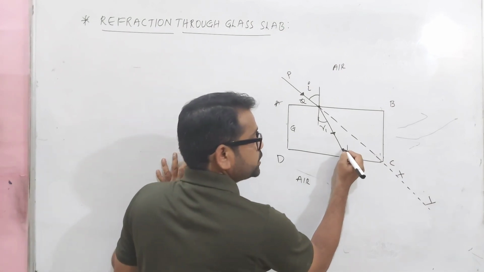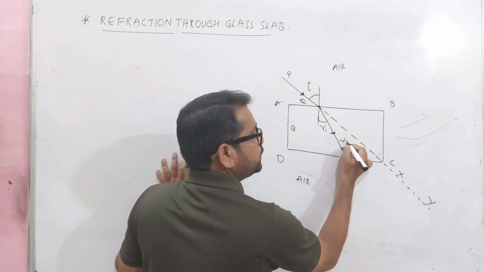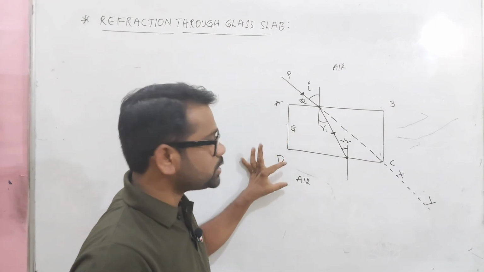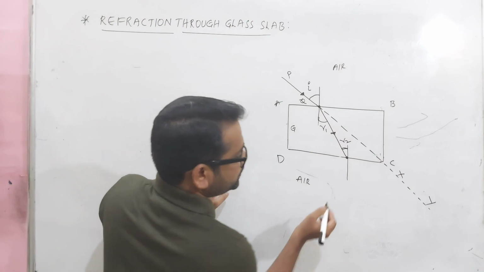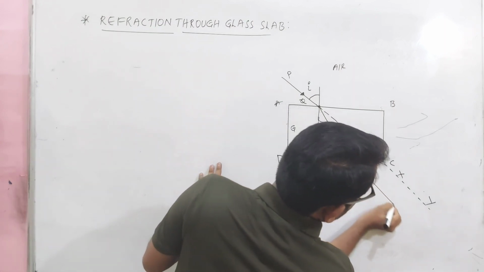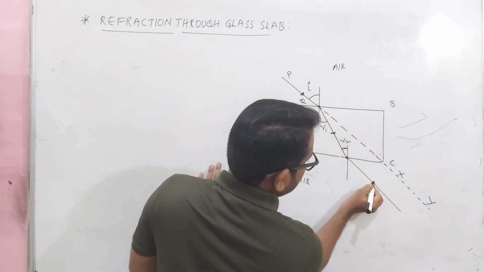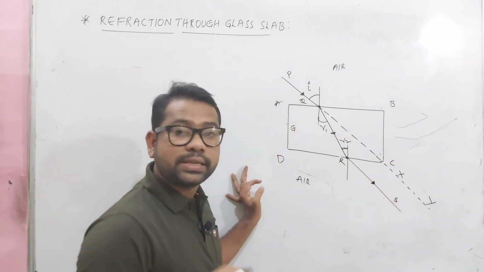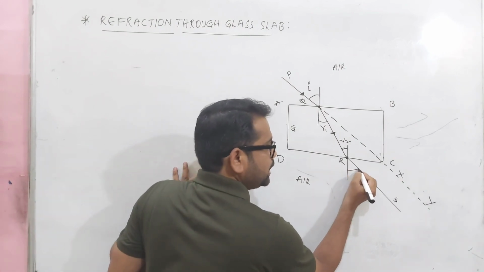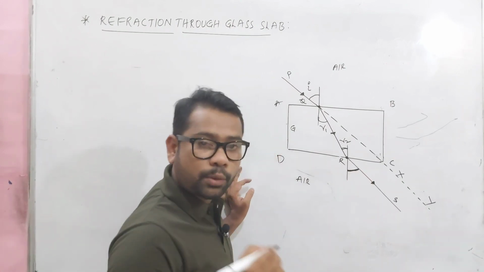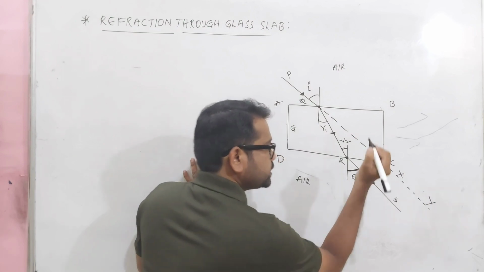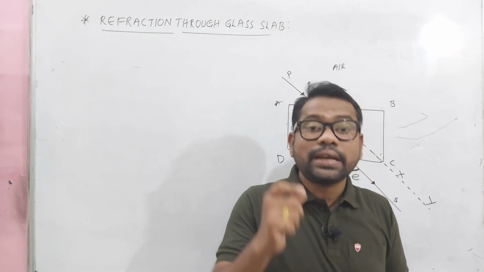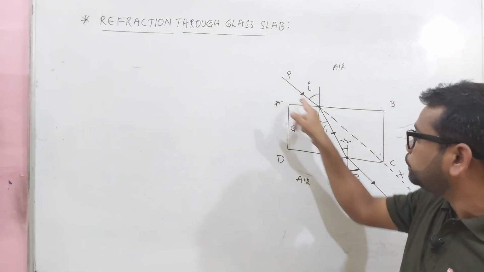Then what is the angle of refraction? This is going to be the angle of refraction. Then what happens going from glass to air? It moves away from the normal. So let us name it RS. RS is an emergent ray, and the angle between the emergent ray and the normal is called the angle of emergence. So children, this is how the light ray will emerge when it passes through the prism.